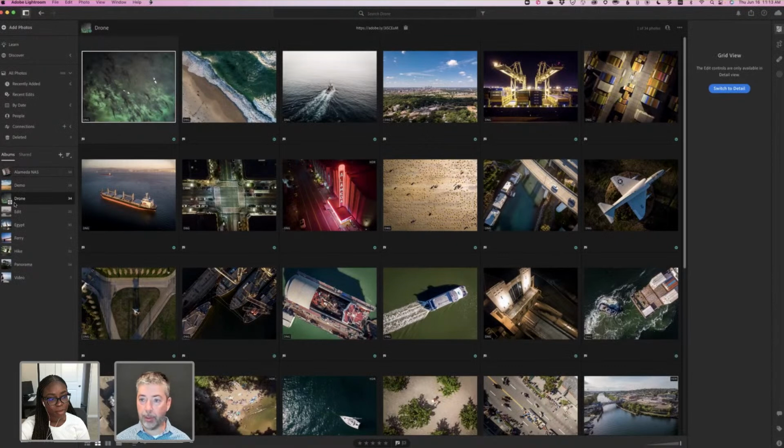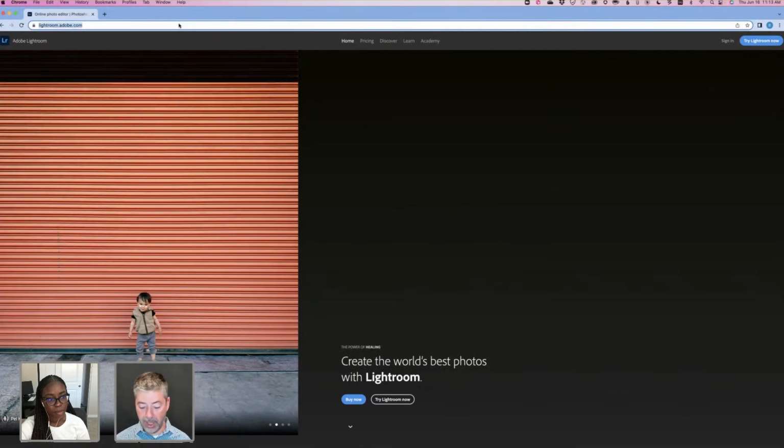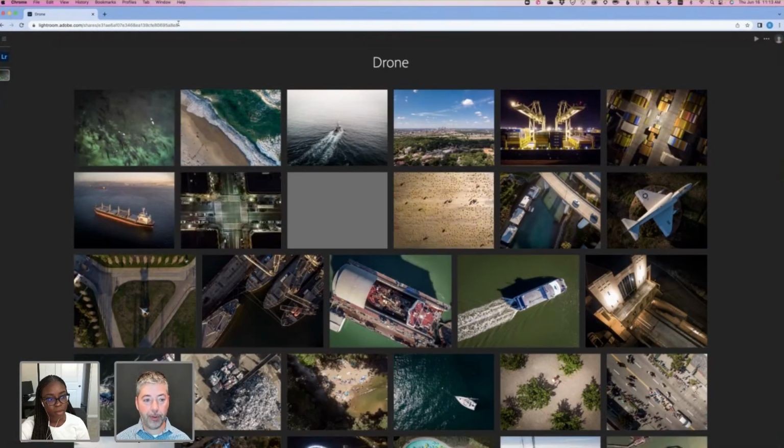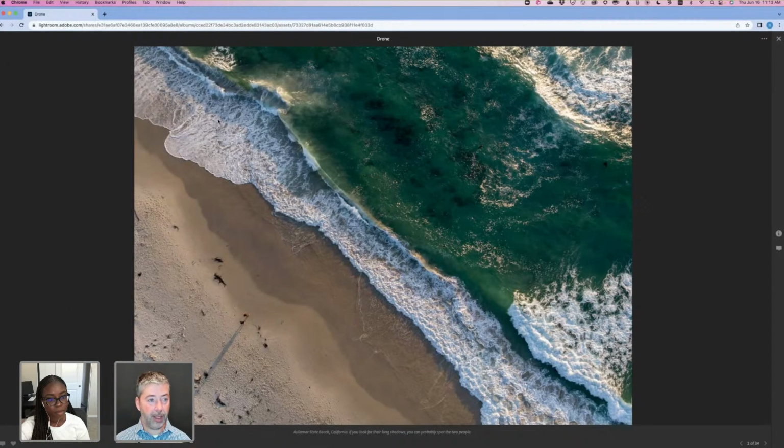And you can see here, maybe I can magnify it a little bit for you, that there's a little icon now on the album thumbnail that shows that sharing has been turned on for this album. And so now if I send that link to someone, they'll actually be able to see the contents of that album. So this is what it would look like if I sent it to anybody. They can look at the link, they can click on any photo to see it bigger, and I can easily share out my work that way.